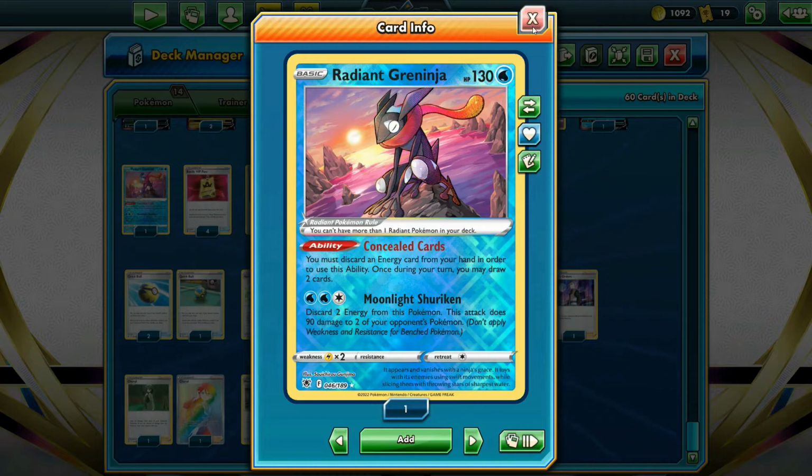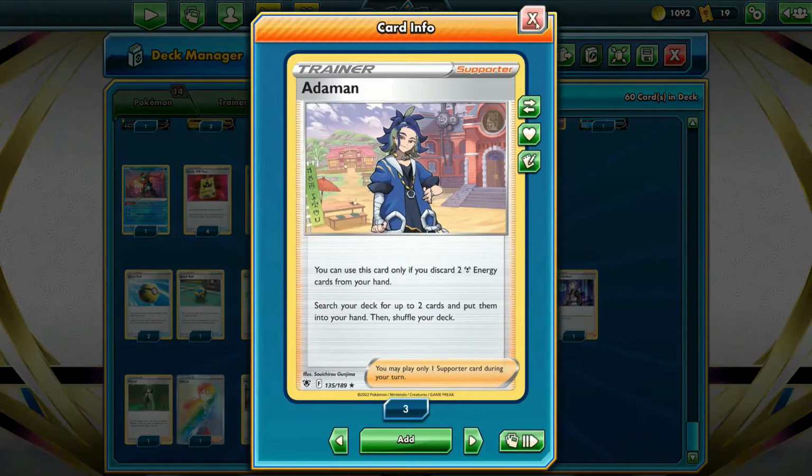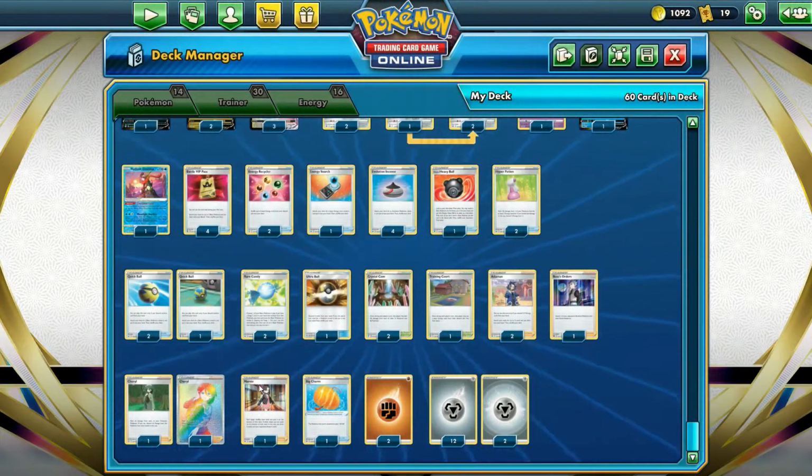We don't have a lot of draw supports for this deck, but we do have a lot of ways to search for the right cards into our hand, like that 1 copy of Energy Surge, 2 Adamant, 1 Lumineon, and 1 Crobat. We also have 1 extra copy of Marnie for security.